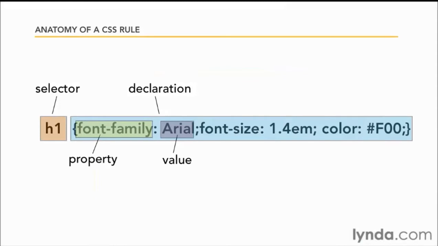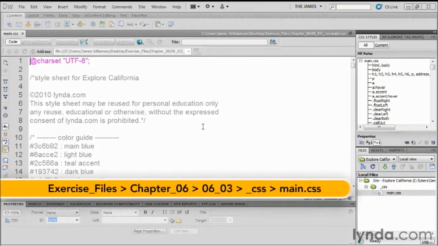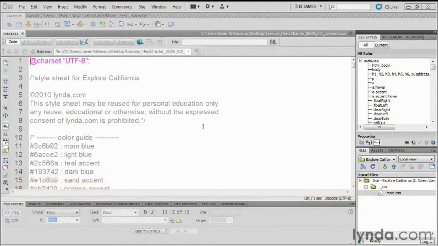So my advice is that even if you use Dreamweaver to generate your styles for you, be sure that you understand the rules and syntax of CSS just in case you have to go under the hood and work on the code yourself. As you begin to work with more and more sites, you'll find that you have a specific way that you want your styles to be presented and formatted. If you're like me, those preferences might change over time as you get more comfortable with doing things by hand. Fortunately, Dreamweaver has multiple preferences that allow customization of exactly how your styles are created, presented, and formatted. Let's take a moment to go over these preferences and customize how Dreamweaver goes about creating your CSS.